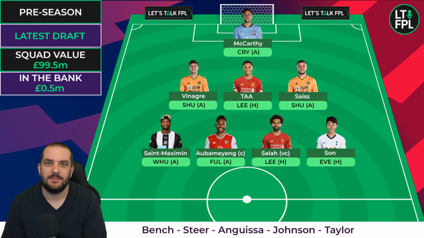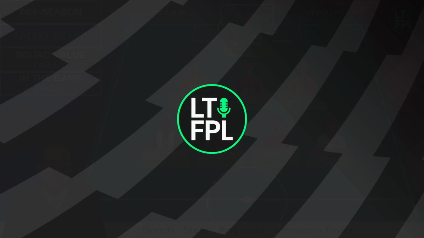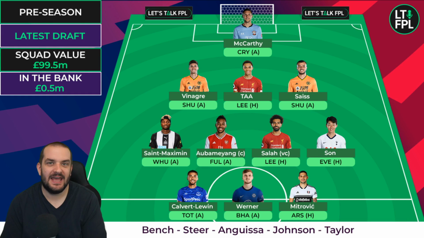I think Aubameyang has to be in there. Salah's definitely going to be in there. And right now, I'm pretty sold on Son too. So currently, Werner is still in there. I've not really seen any reason not to go for him.